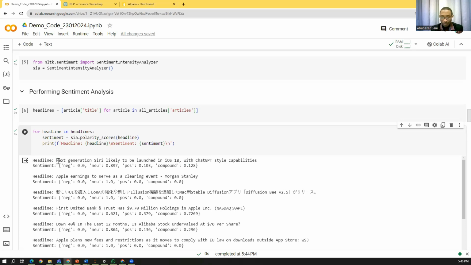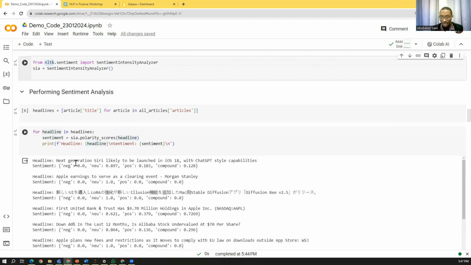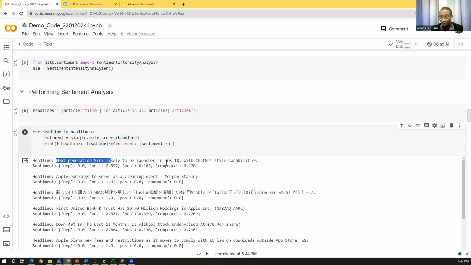Of course, this is one limitation of this sentiment analysis tool from the Natural Language Toolkit. It doesn't have much information. For it, this is just a simple English sentence. It has no idea of the context that ChatGPT style is something that is trending now, so it's good news for companies. If you want something more powerful than the Natural Language Toolkit, you can use large language models. Those will be able to understand that ChatGPT style is an amazing thing, so if Siri comes with this kind of style, it is amazing news.